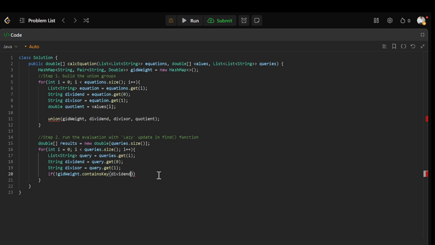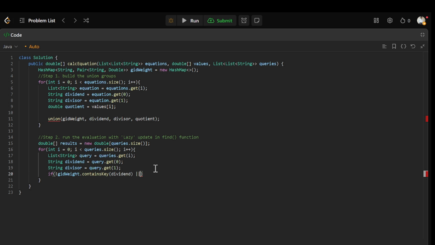Got my point? If the group ID weight contains the key dividend, then we will continue. We will find the divisor also. If both divisor and dividend are available, we will continue and find the result. If the dividend or divisor is not available, we will assign the value minus 1.0.